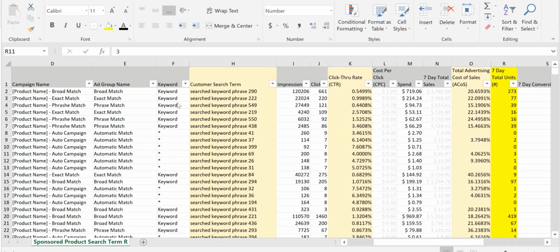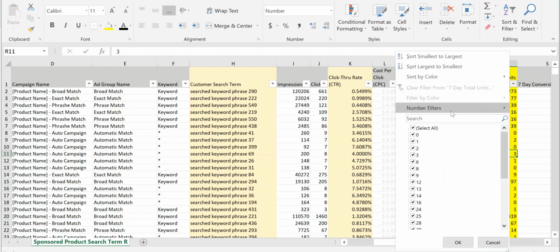So now the view is adjusted to the information that we need to see to make smart decisions, so let's get into that. First thing we want to know is where we are getting profitable sales, which keyword is the best keyword, and where we are ranking on that keyword. For this, I'm just going to arrange everything by sales, from largest to smallest.